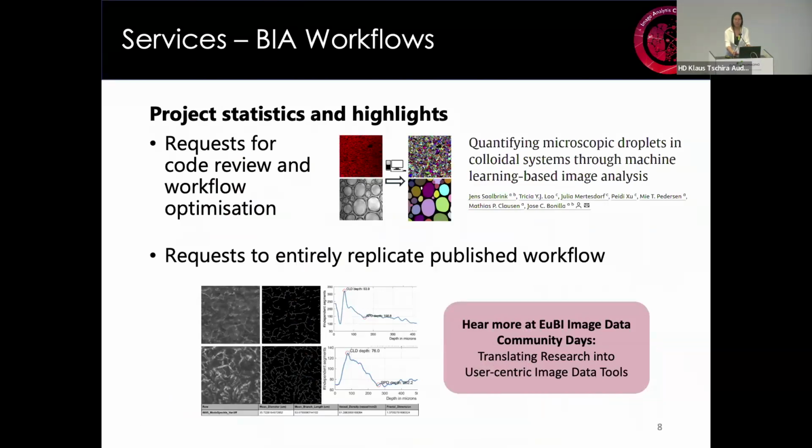So this example that we have here is now a paper, and it's a food science group at SDU that wanted to apply Cellpose iteratively at different scales so that they can segment these kind of foam bubbles so that they can get the texture of this food that they are looking at, right? And then they came to us with their workflow and said, it's a bit slow, can you help us optimize it? And what are we doing wrong here? So, we just looked through it and we gave some feedback suggestions.